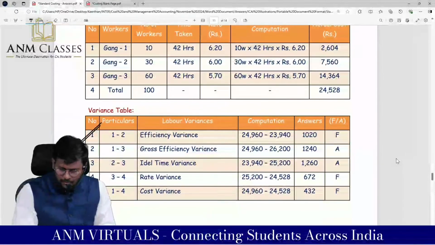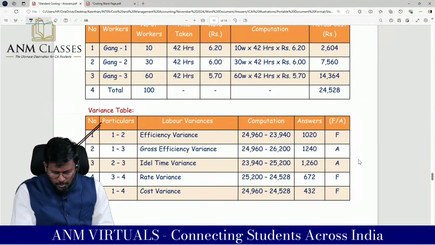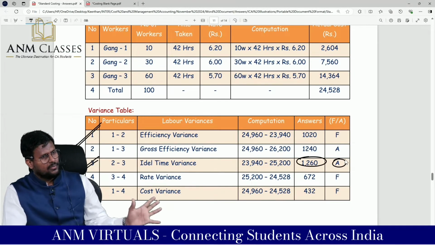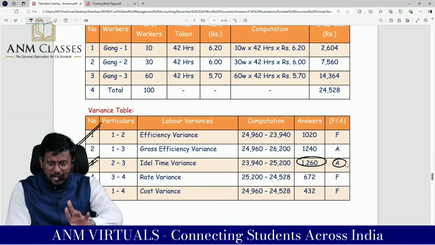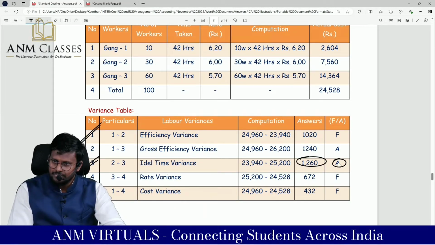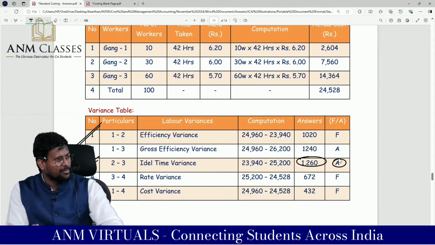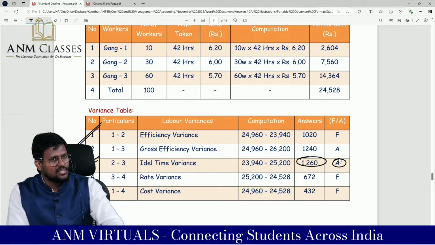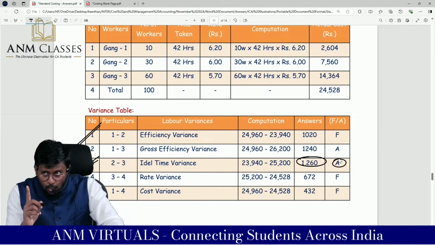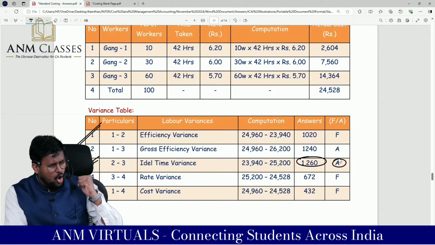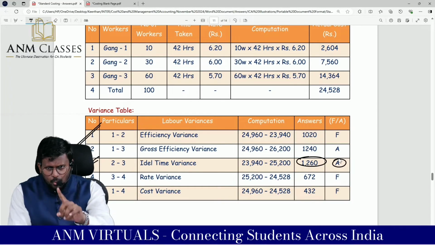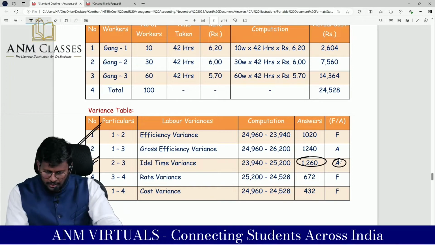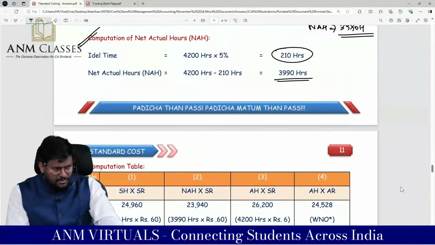Always it should be what? Adverse. That's 2 minus 3, 1260 adverse. Comfortable? Sir, I am not doing the sums, but from the question I am finding out the answer. நான் இன்னும் அந்த டேபிள் எதுவுமே போடல. 1 minus 2, 2 minus 3, 3 minus 4 எதுவுமே நான் போடல. But I am finding out the answer, because I am having a strong conceptual understanding. If you are also having that, no one can touch you in costing.